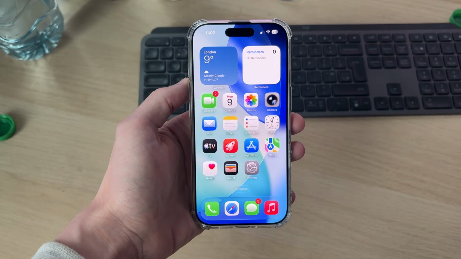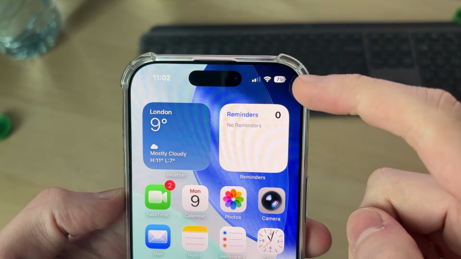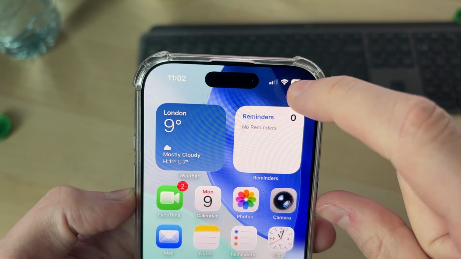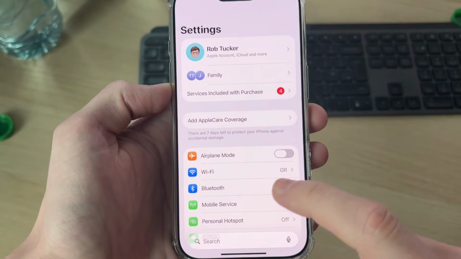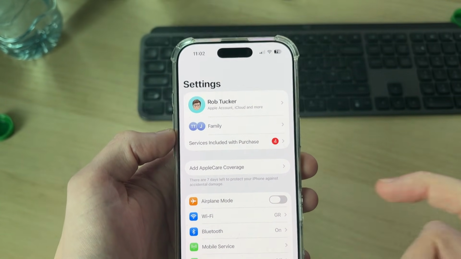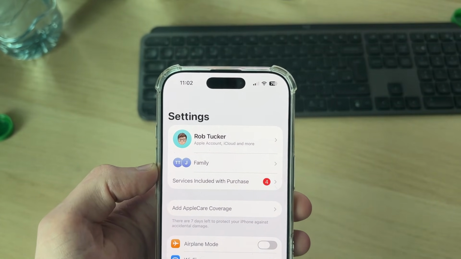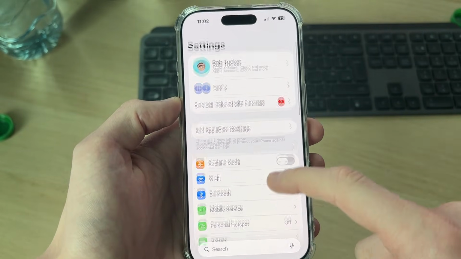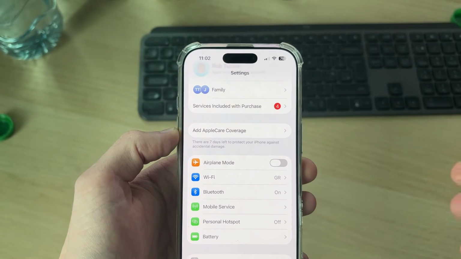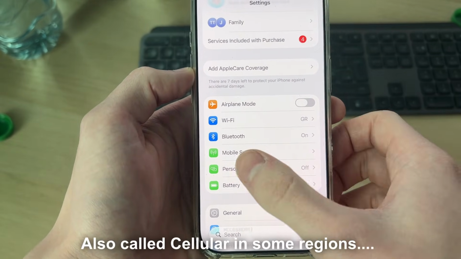To get started, you do need to have a connection to the internet. If you look in the top right, you can see I've got these bars next to the battery icon. That is Wi-Fi. If you open up the settings here as well, you can see I'm connected to Wi-Fi. So either you need to be connected to a Wi-Fi network, or you can use your mobile data or cellular data, which comes with your network. If you want to use that, make sure you've got plenty, because apps do take up a lot of data when downloading them, but you need to make sure it's enabled.